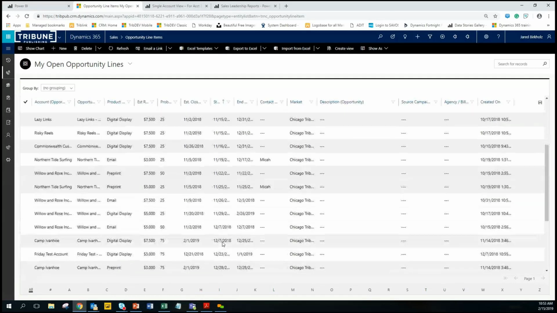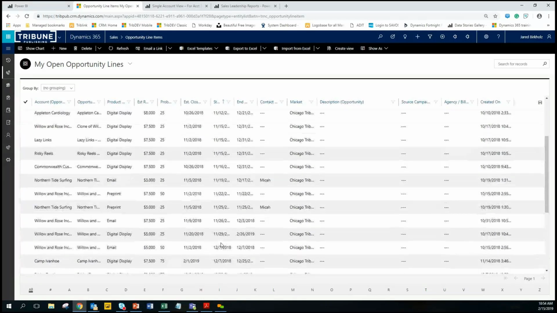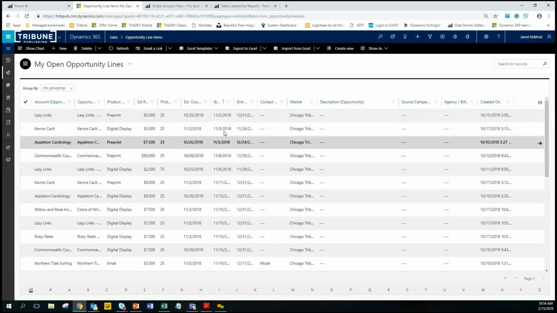All of these are in the past. Anytime you have an opportunity line item start date, if it's even 1 day in the past, your pipeline revenue is going to start to shave off. Whatever percentage of revenue for that 1 day will no longer be in your pipeline. So please keep that in mind. That's why it's so important to keep your start and end dates updated.